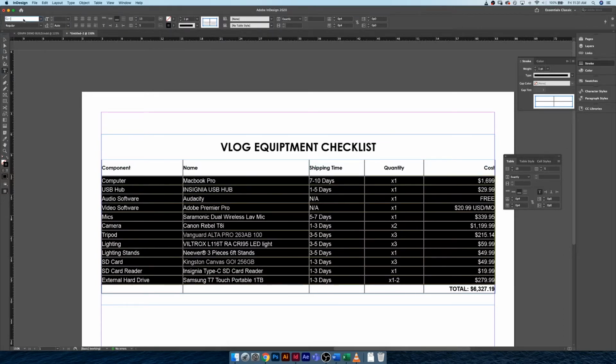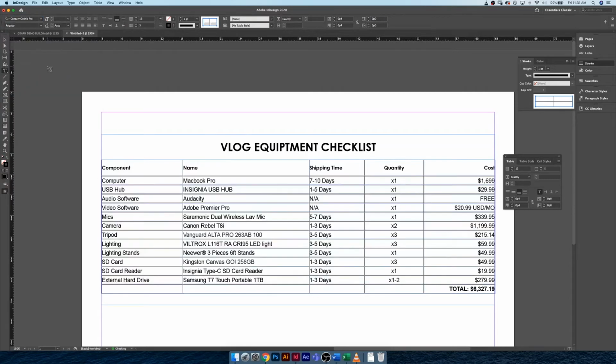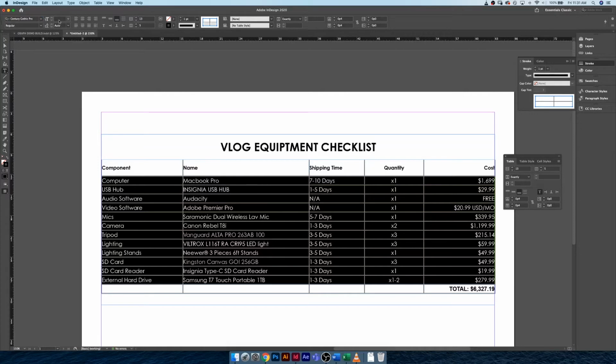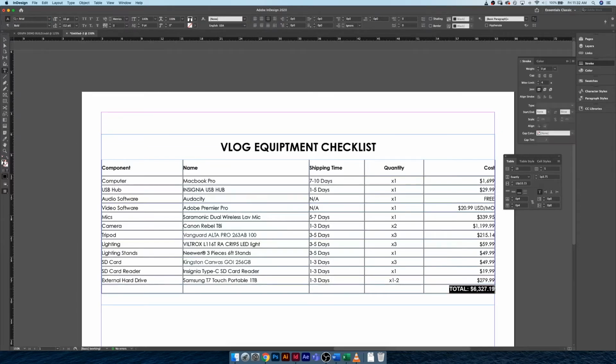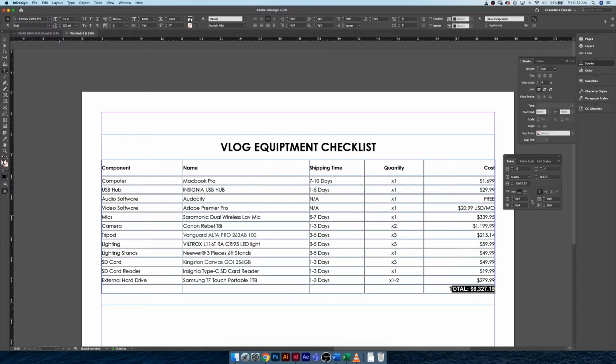I'm going to make this Century Gothic Pro Regular. Cool. I'm going to make this 9 points as well, and that looks a little bit nicer. And then this one here, I can make Century Gothic Pro Bold. There we go. 10 works well for me, and that looks about fine.